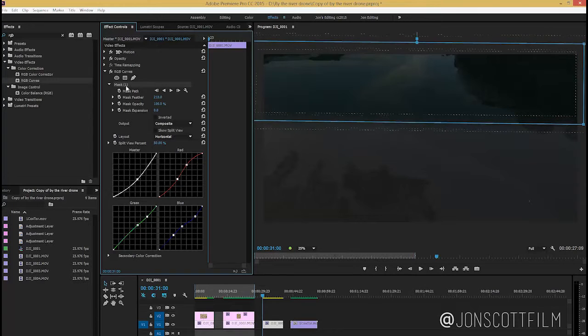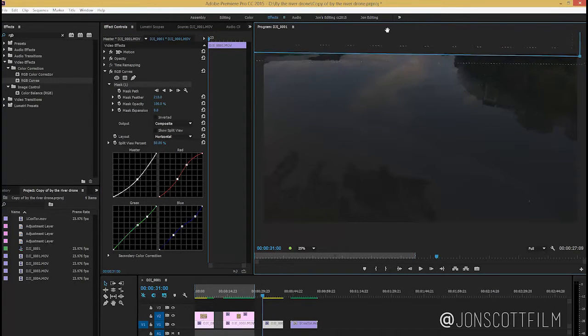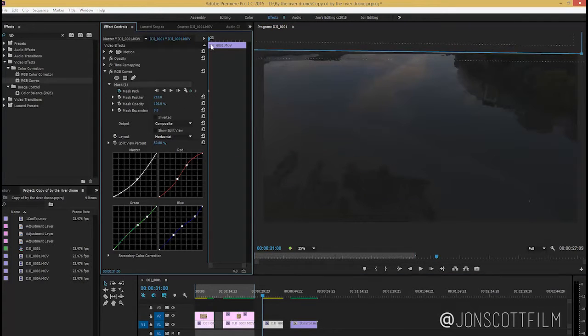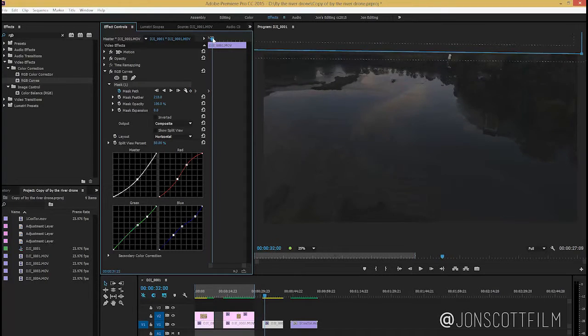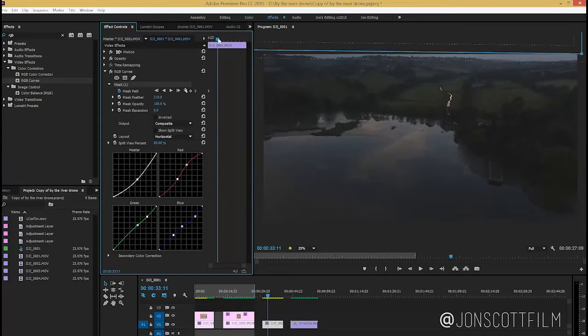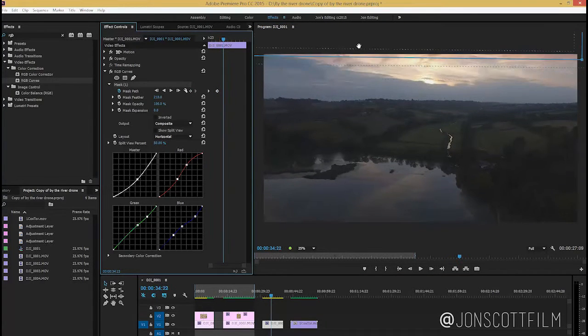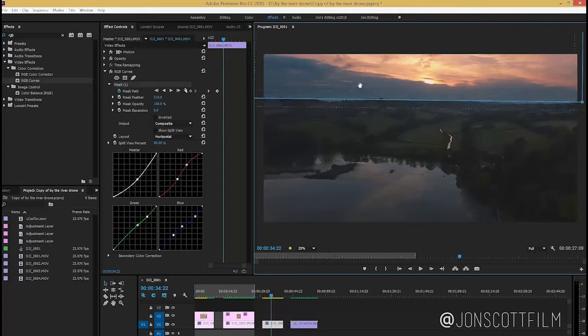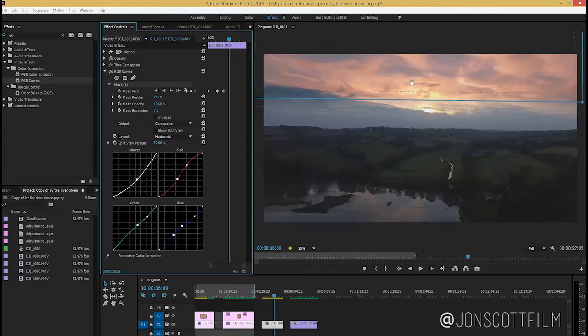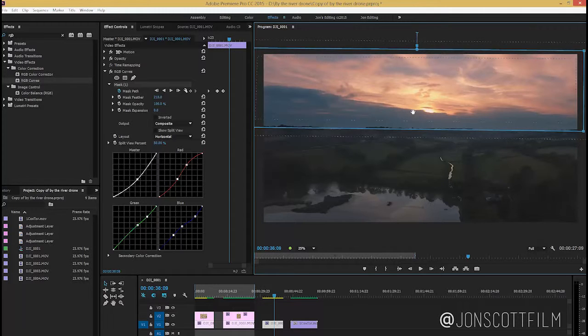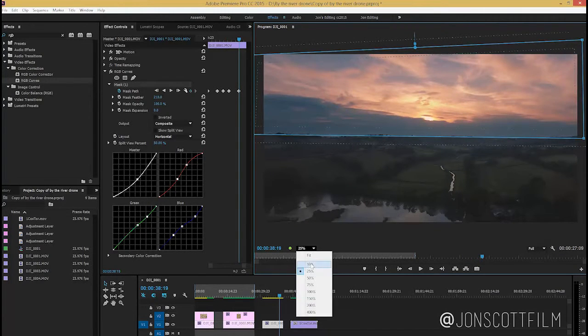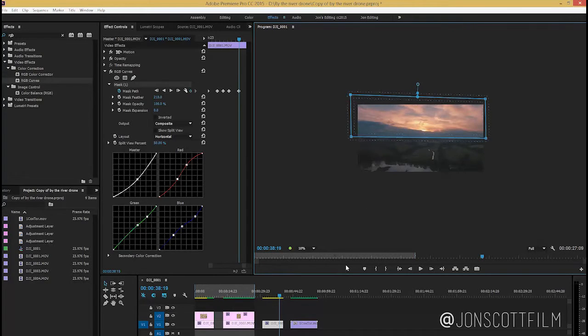So if we go back to the mask, it's obviously starting off screen, and then I'll click the stopwatch here, which turns the mask path on, and it's off screen until we get to about here. So I'll drag the mask down here, and then to about there, to about there. Just zoom out a little bit, up to here. All right, let's go back in.